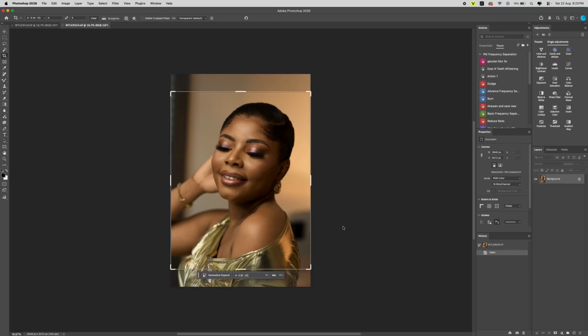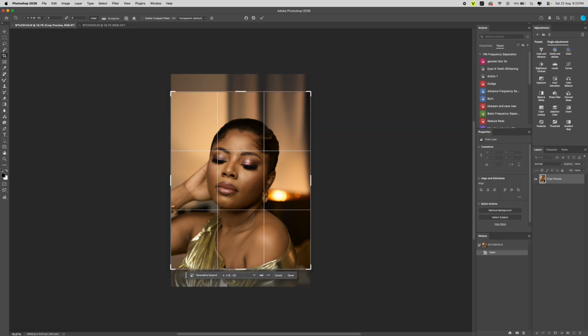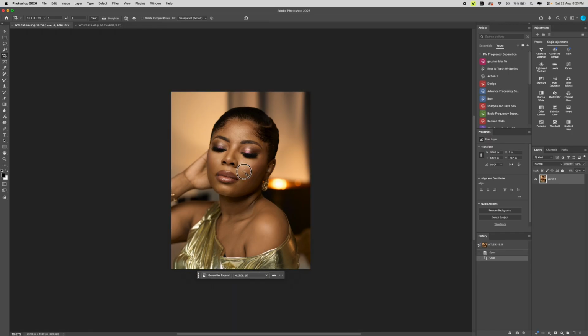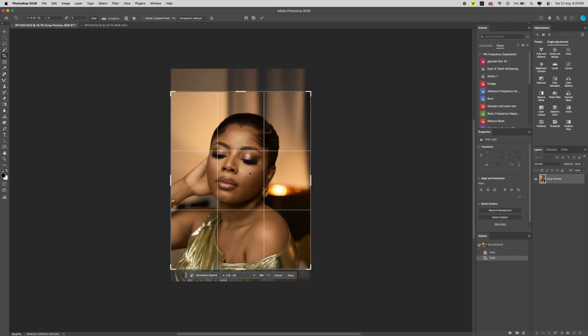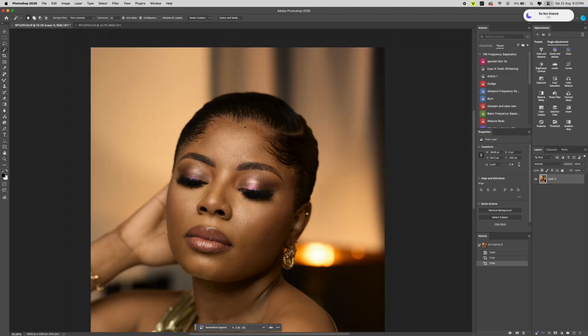All right, so we have our two images in Photoshop, assuming that we're editing pictures for the same client from the same photo shoot. Like what I'm doing here, I'm going to crop my image to 4:5. That's it. Okay, this is too low. I can do this now. I don't like it. You see, it's not smooth. The edges are not smooth.